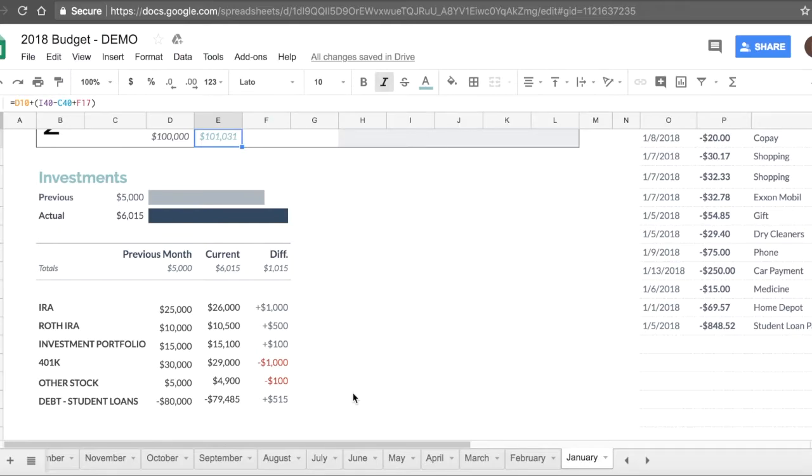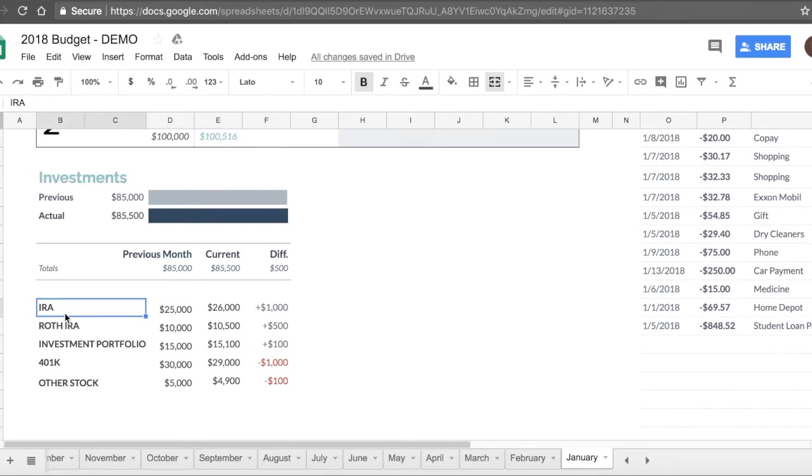Now, as I scroll down here, you'll see just my investments summarized below. For this dummy template, I have listed here just my 401k, IRA accounts, an investment portfolio, some pretend stock numbers, and I have my previous month numbers in here hard-coded just because this is our first time inputting any data, so there's nothing for this to pull from. So my previous month numbers should represent where I left the end of December, since I'm in the January tab, in each of those investment accounts. Then here is where this person ended the month of January. So these are again hard-coded based on the month-end numbers for each of these investment accounts.